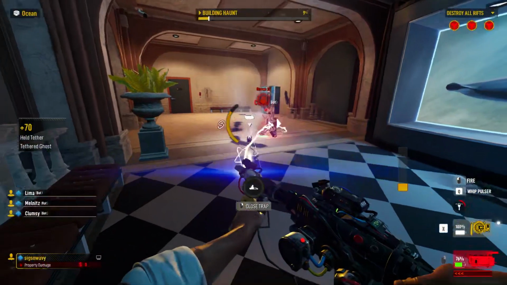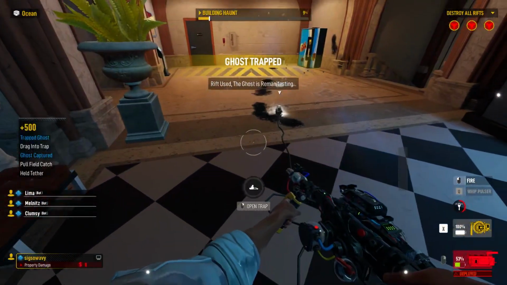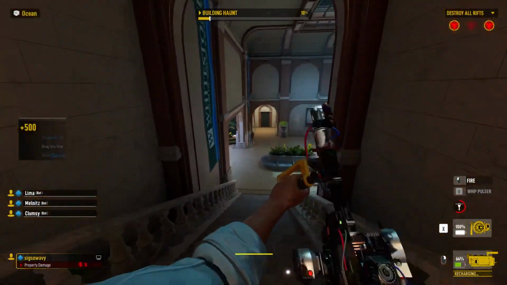It's strong, but I've got him. On it! Ghost captured. Now, focus on the rifts. There's still more to destroy and permanently end this.